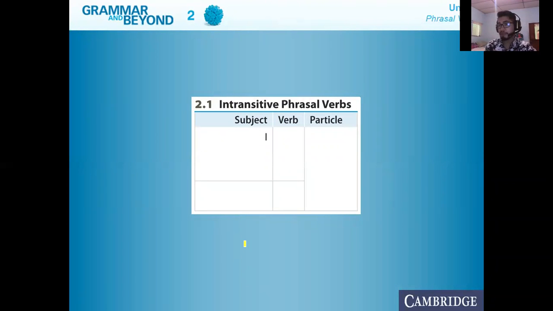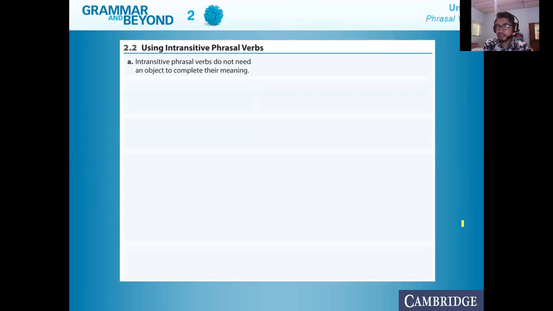In the case of a transitive verb, I can say I eat cookies. What do I eat? Cookies, transitive verb. So we're going to take a look at this structure that is really simple. You just need a subject, a verb, and a particle. So I can say I sit down, okay? I sat down, you sat down. We can use all the subjects. With the third person singular, that is he, she, or it, always remember that the verb changes with the third person singular rule, if you remember that.